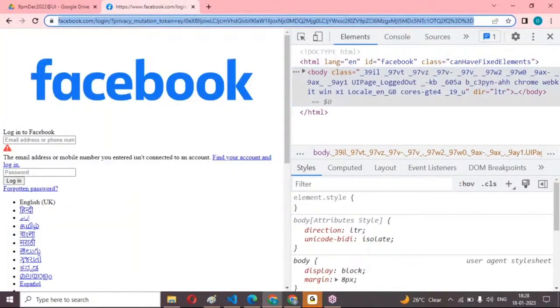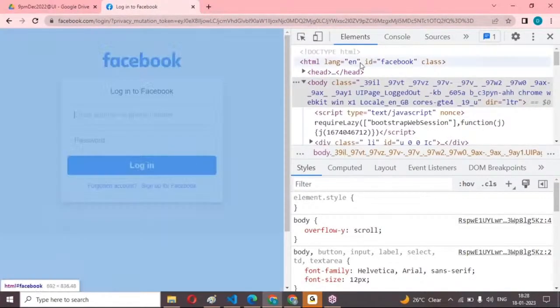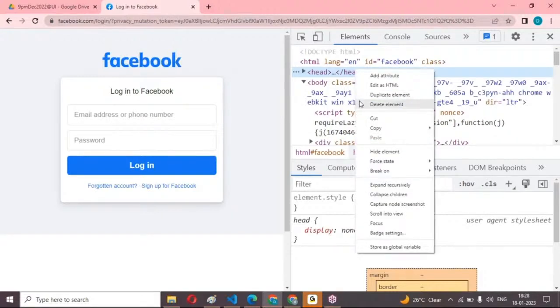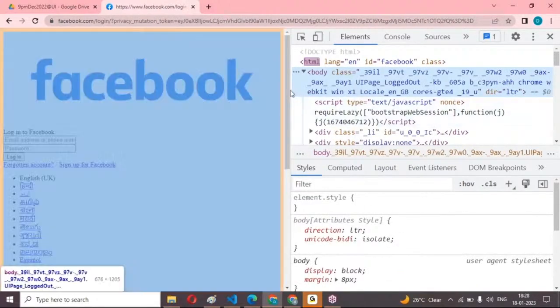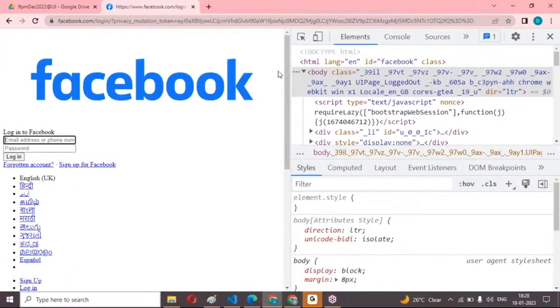And the head tag is used to write our header information. In that header information you can see the complete alignment of the web page. If I don't write the head part, there is no proper alignment of the web page.